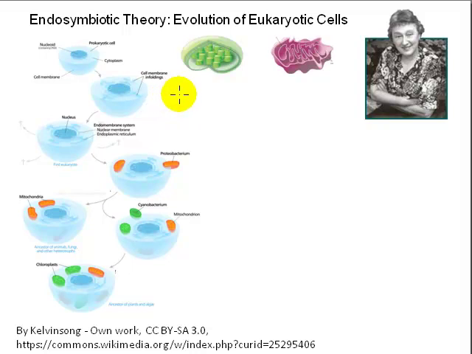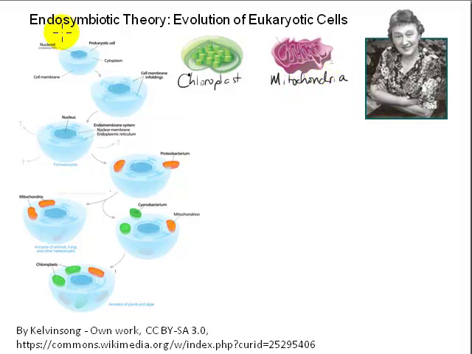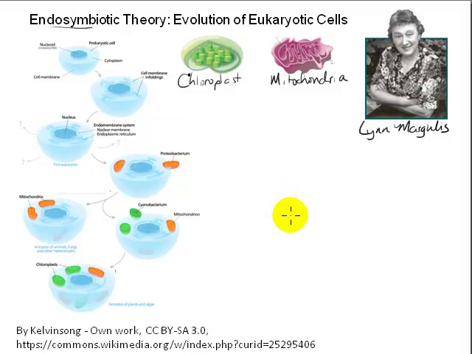The mitochondria and chloroplasts are special organelles with their own unique evolutionary history. Beginning in the late 19th century, scientists began to hypothesize that these two organelles arose from endosymbiotic events, and evidence in support of this hypothesis started to accumulate in the 1960s beginning with the work of evolutionary biologist Lynn Margulis. Endosymbiosis describes a relationship in which one cell has engulfed another — maybe a cell has eaten another cell — but instead of breaking it down, the engulfed cell is maintained within the larger host cell, and both cells derive mutual benefit from that arrangement.